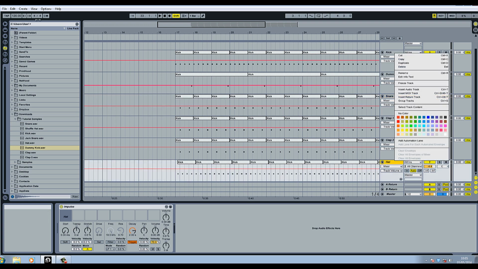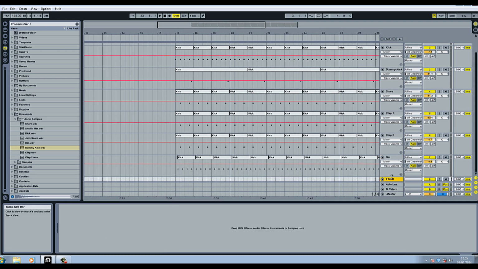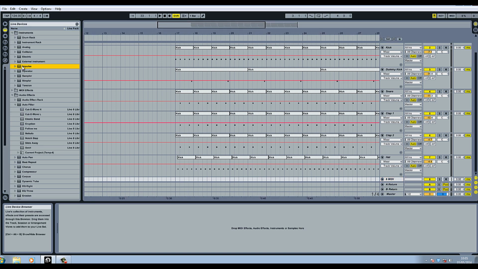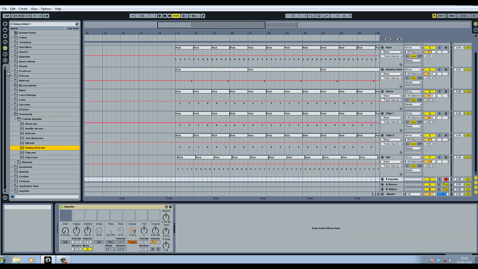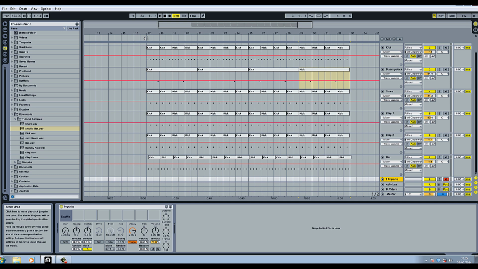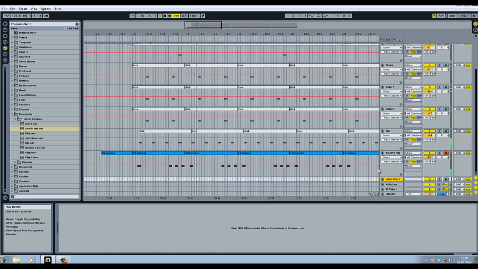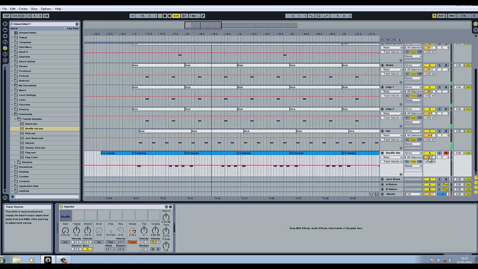So what we have at the moment is a very basic loop, but it doesn't have a lot of groove, so I'm going to add an offbeat hat sample. To save time, I've edited the video where I recorded the part in real time and then adjusted to find the right groove. The next thing I'm going to add is an offbeat snare, again by recording in and adjusting by trial and error.